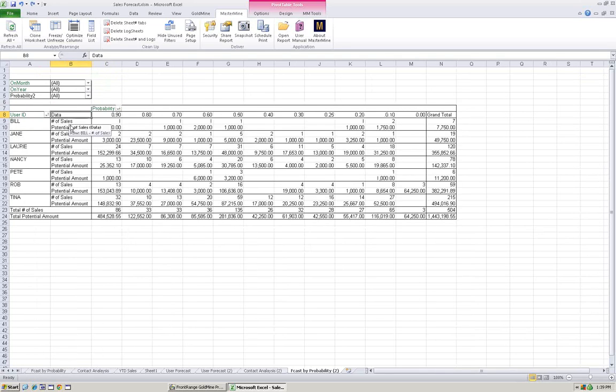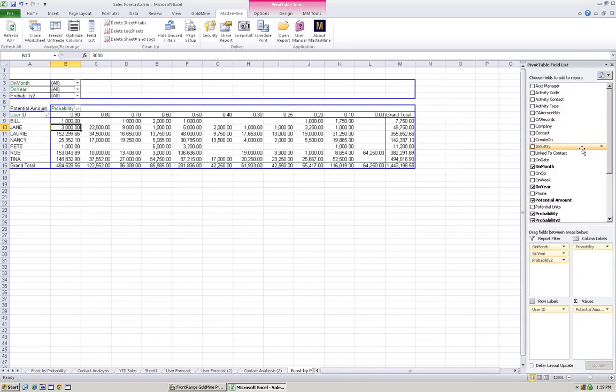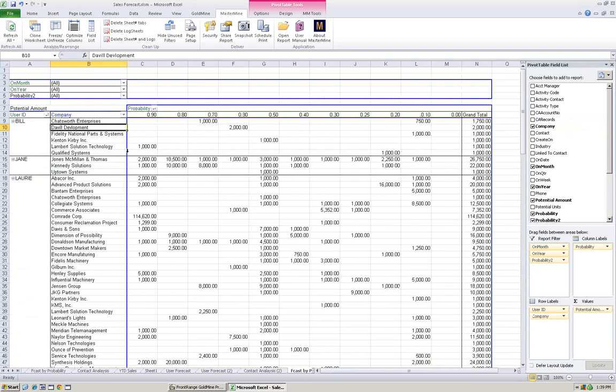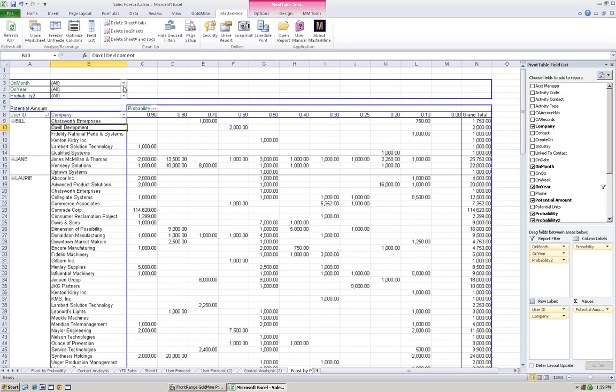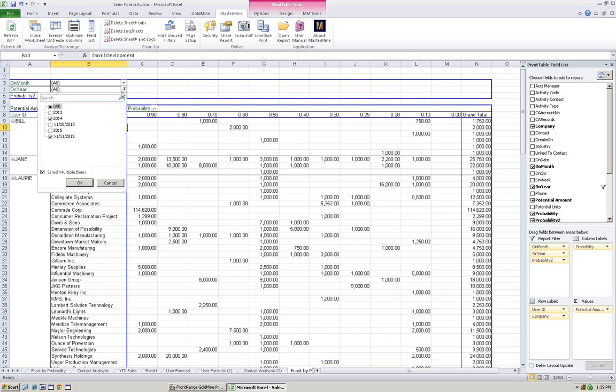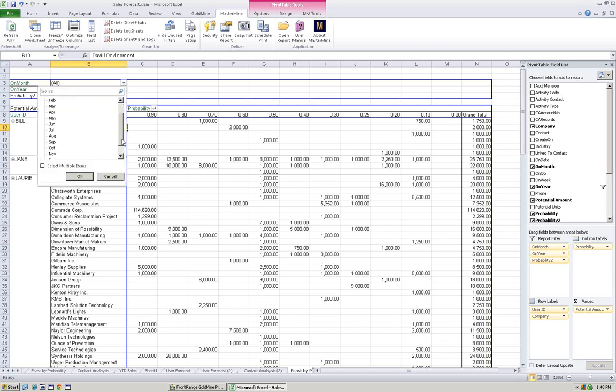My real aim here is I want to take out the number of sales, just do the dollar amounts, and what I want to do is show the company name here. So we see the individual ones, and for that I need the field list, and we'll put the company name in for each one of these, and then the date that they were last contacted. Oh, and the other thing was, of course, I wanted to focus in on, well, let's just look at 2014. I'm guessing that I don't have much in the way of 2015 data here. Let's try this again. Just choose 2014, and for the month of, I don't know, December.